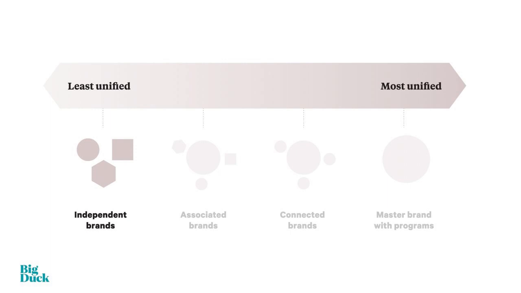I'm going to share some examples of them with you in the for-profit and nonprofit sector so you can really, hopefully, get a sense of what they mean. And then we'll talk about what it takes to maintain them. So we're going to start at the least unified end of the spectrum with an independent brand.